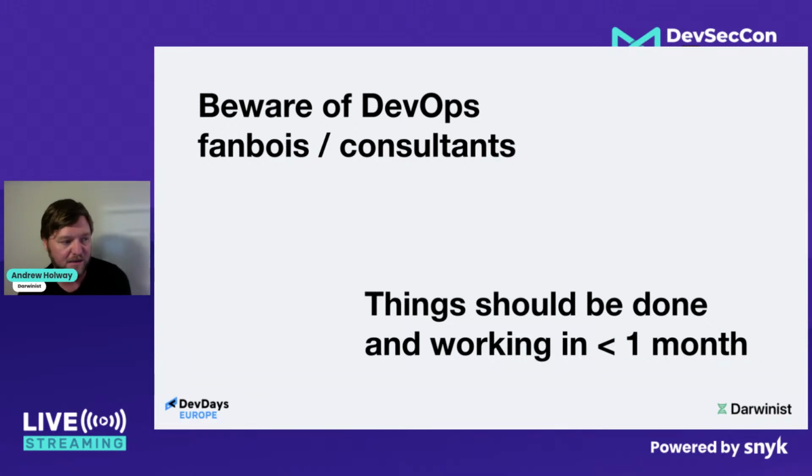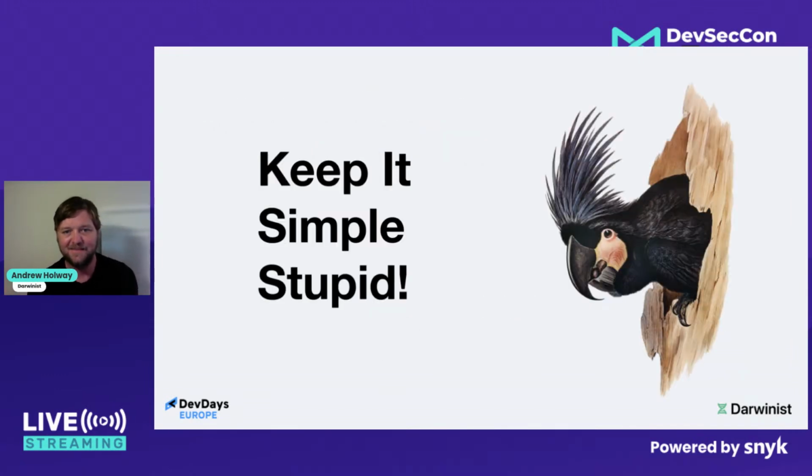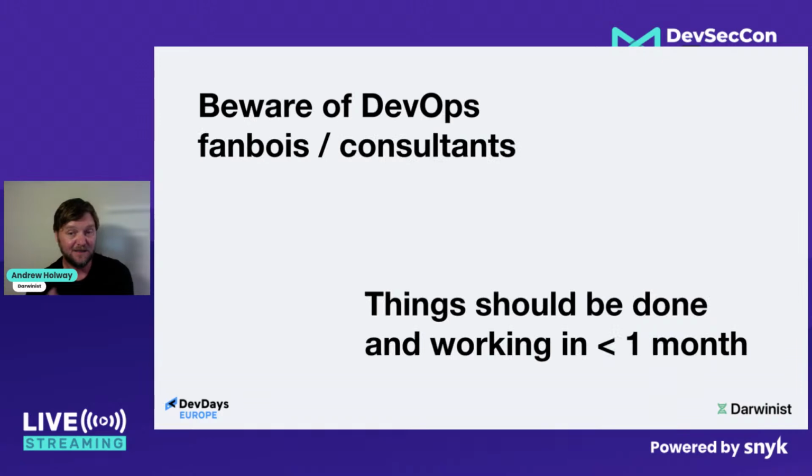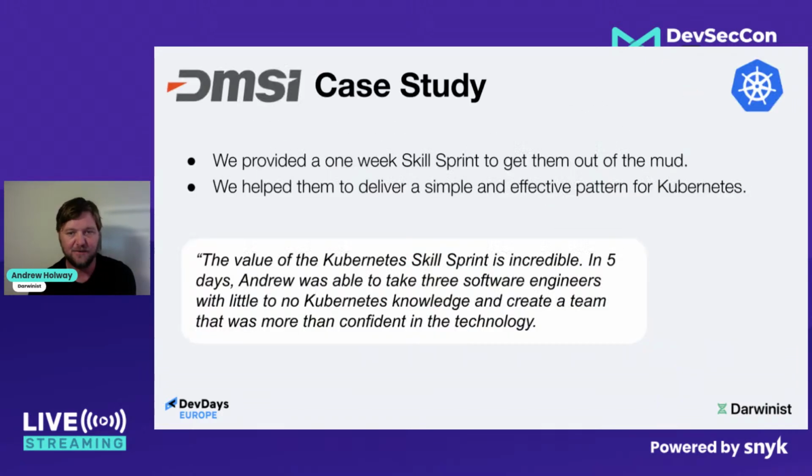But if you are doing deployments onto bare metal, if you're running your own Kubernetes clusters, for example, then it's something that you'd probably want to have as a separate job. But the DevOps role itself generally abstracts things away from the developers, which results in problems when you're trying to do things like microservices. And again, if you're still doing DevOpsy things after a month, keep it very simple, and you should be done very, very quickly.